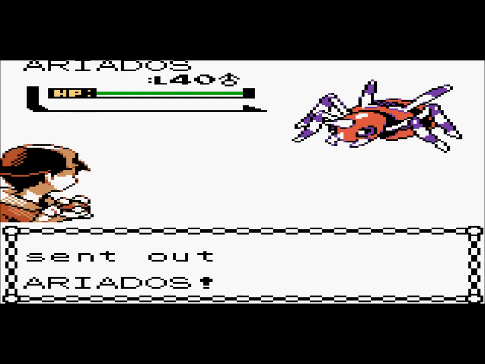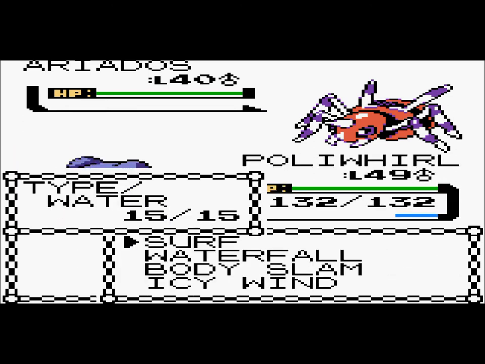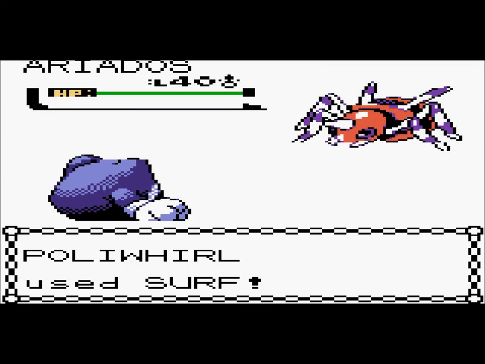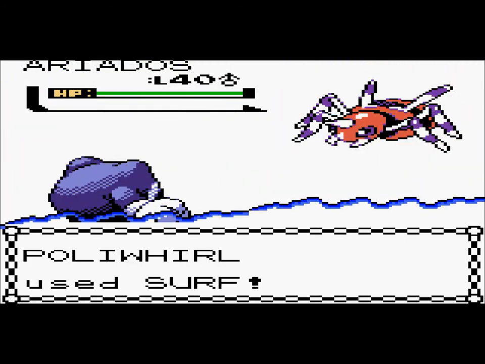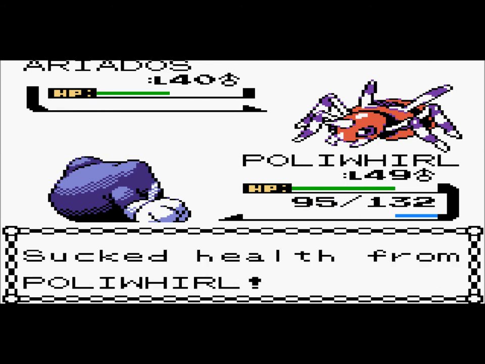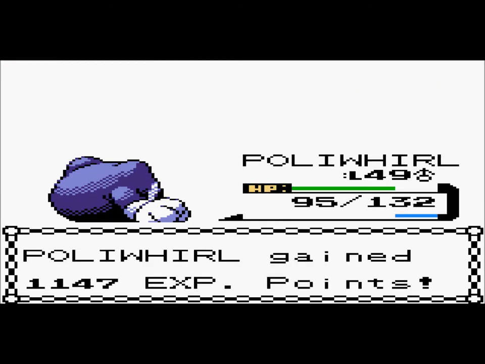And he starts with an Aerodactyl. I thought he started off with a regular poison type. To be perfectly honest, I'm not even sure if he has a regular poison type in his team. But anyways, let's go ahead with the Surf. Okay, Giga Drain, and wow, this guy came prepared. But anyways, one more Surf should knock this guy out, and down he goes.